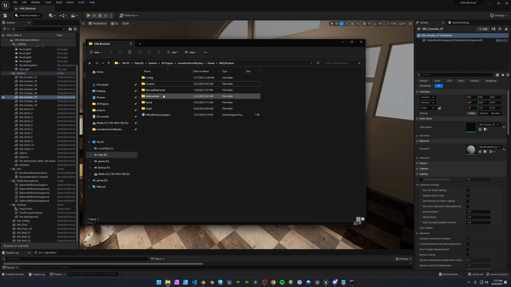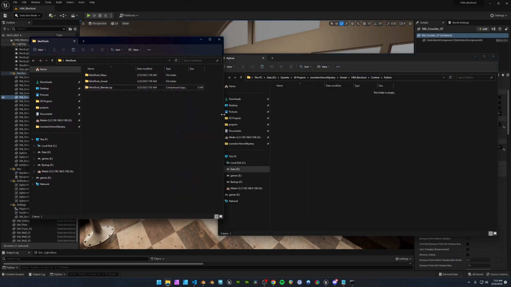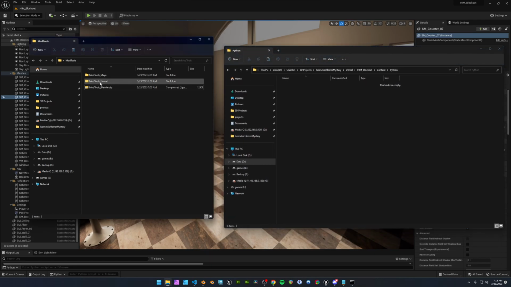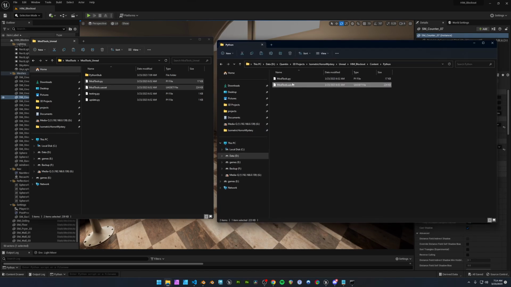Inside of the project we have here, inside the content folder, I already have a Python folder made with ModTools, but we will just delete that. And the PyCache is just because every time a Python script gets run, it makes a PyCache folder. Once you have made the Python folder, all we need to do is go back to the ModTools folder that we extracted earlier and into the ModTools Unreal Engine, and we can take the ModTools U asset and the ModTools .py and bring those into the Python folder in our project. Now, the ModTools U asset can go anywhere in the project, but the ModTools Python file needs to go inside of the Python folder in the content folder.